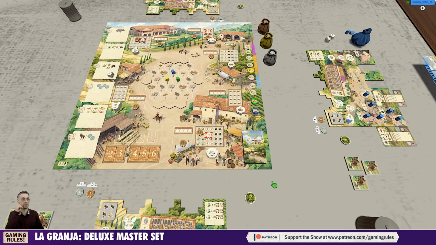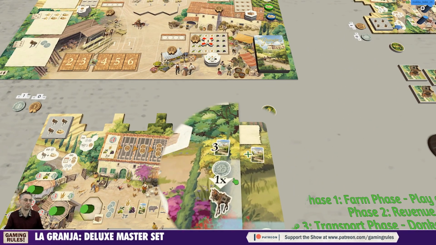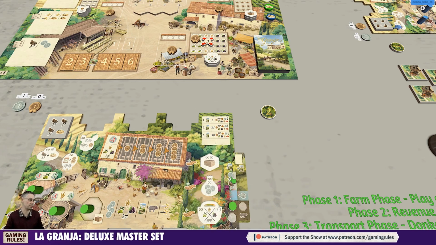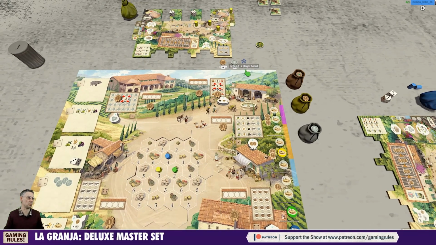Okay, and now what happens is there's deliveries. There's 2 stages to the deliveries. First of all is our free deliveries, which is basically the number of donkeys that we've played on our donkey tile. And then after we've all done our free deliveries in turn order, in the new turn order, we all then get an opportunity to do a certain number of paid deliveries, depending on how many paid deliveries you have on your player board. So I've got 1 here. But for every paid delivery you do, it's going to cost you 1 silver. So John, you get to make 1 delivery. So what are you going to deliver?